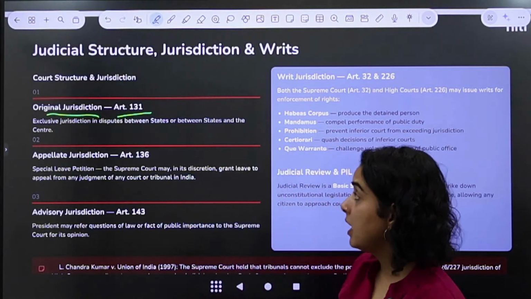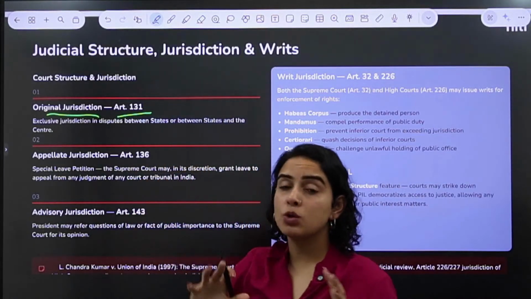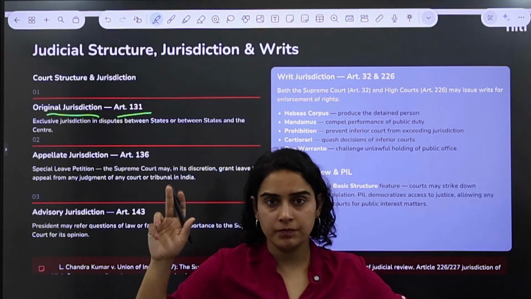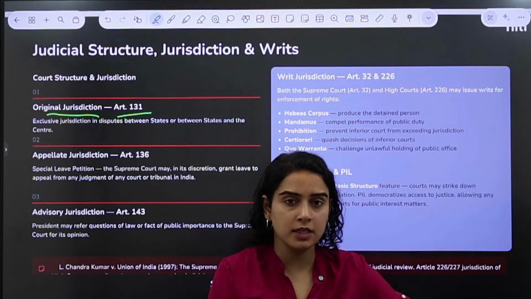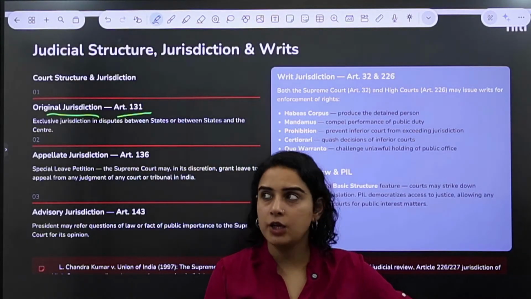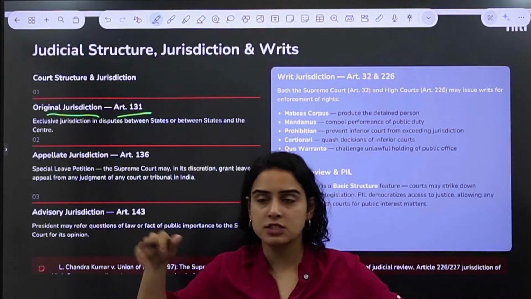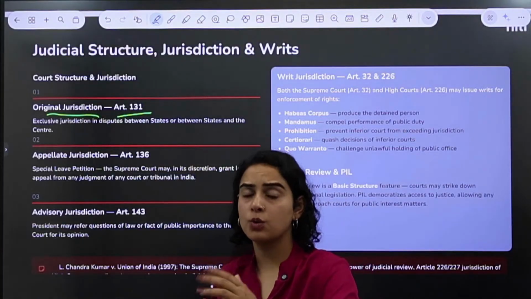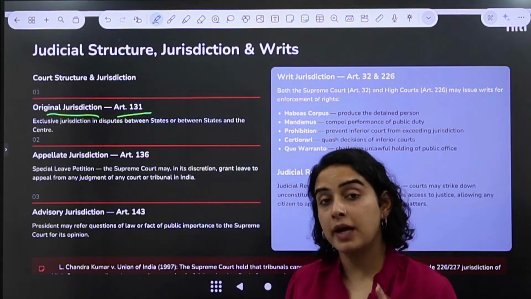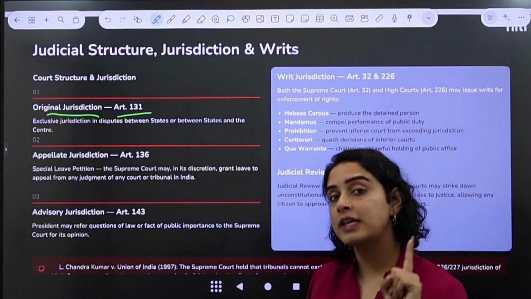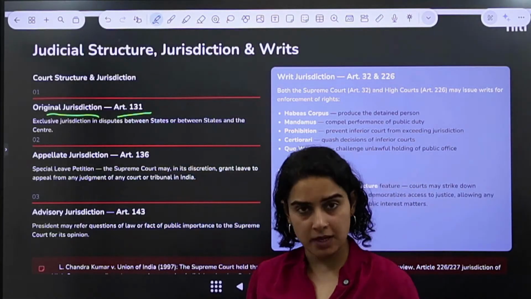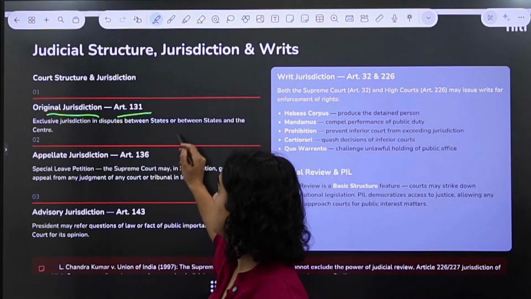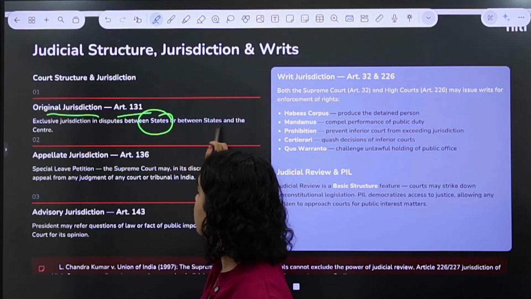Okay. Same way, Supreme Court also has original jurisdiction in some cases. You cannot directly go to the Supreme Court. You cannot say that, okay, any dispute has happened here in say Chandigarh, and directly go to the Supreme Court saying that I'll just go to that court and I'll seek justice. No, you have to go to the lower court first and then to the higher court and then to the Supreme Court. That's how it works. But in some cases, the Supreme Court can be the one hearing the case for the very first time, right? It has original jurisdiction in what cases? Where the dispute is between states, right, or between state and center.